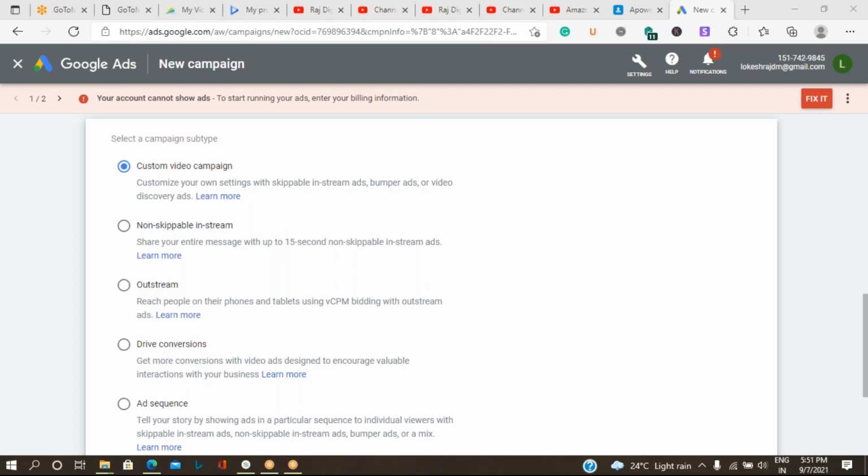Okay. So whether you want to create an ad that is skippable, so that is 5 seconds and after that it will ask you to skip it, or non-skippable. Up to 20 or 22 seconds, it will allow you to run the video without a skipping option. Okay, so it is up to your choice. So when you try it out, please try it with both the options.